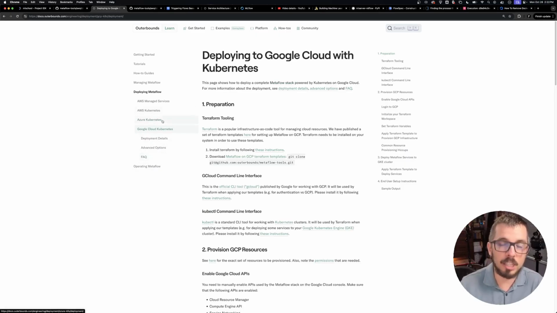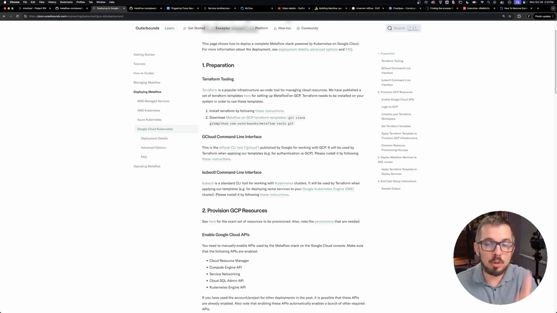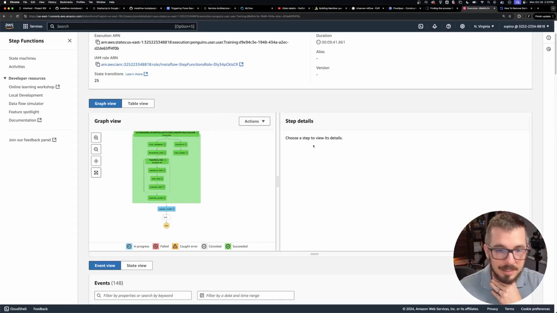So all of these are instructions on what you have to do to configure those cloud platforms to run all of your code. Your code does not change. That's the beauty of it. Nothing that you've done in that code, in those pipelines, you need to change. The code stays the same. The only thing that's changing is where you're running that code, okay? So here they're going to give you instructions, like in the case of Google Cloud, on how to configure Google Cloud. They have a Terraform template that you have to execute just to run all of your Metaflow stuff there, okay? That's one of the things.